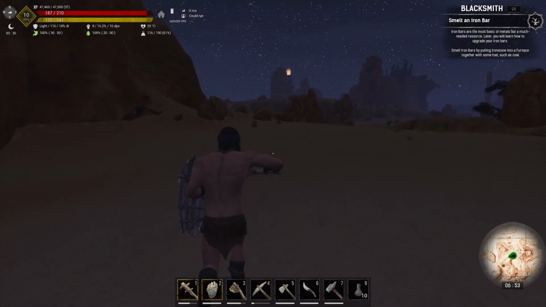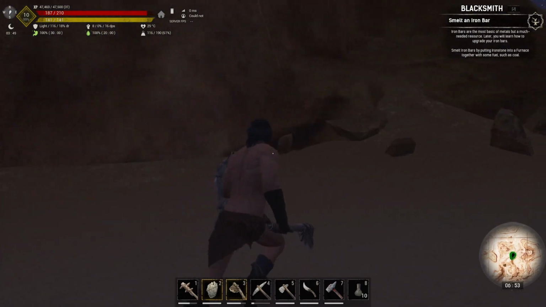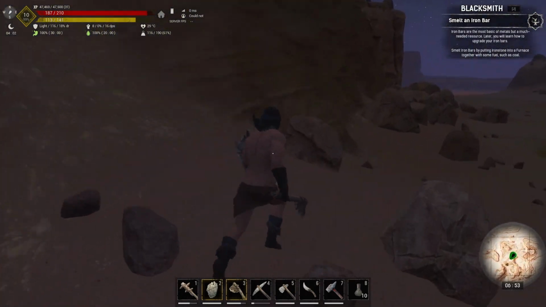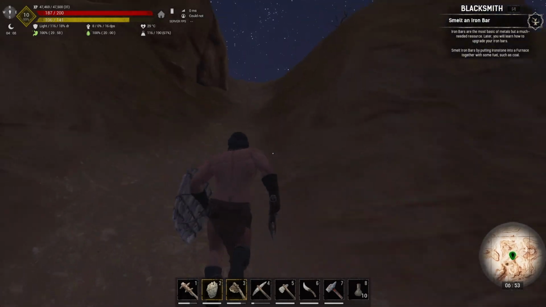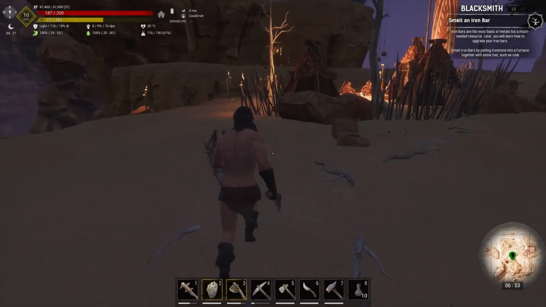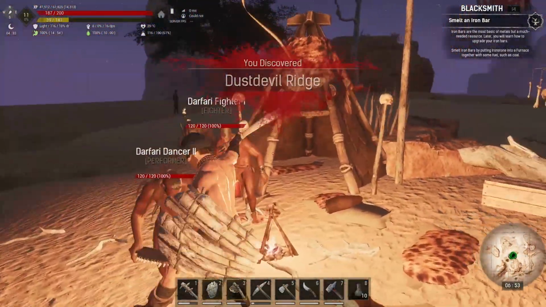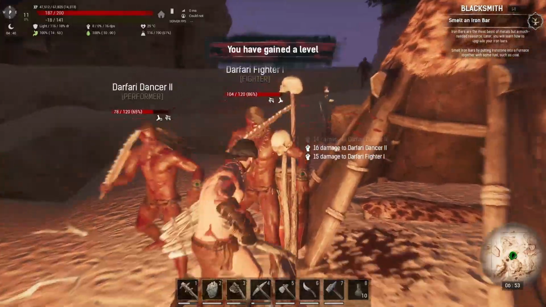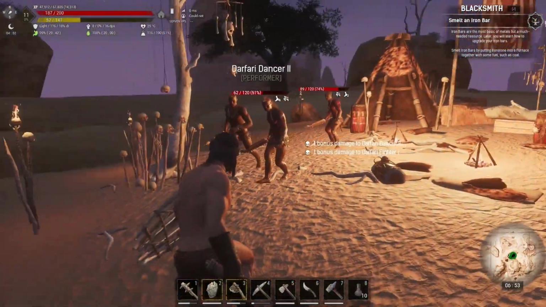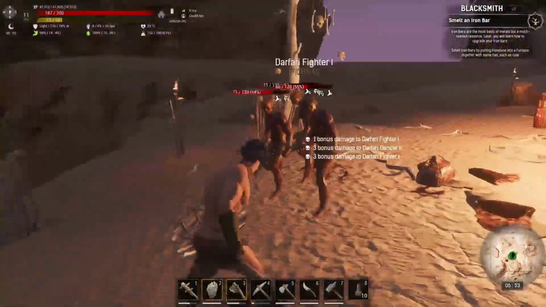It's a pretty dangerous place, especially for our level. We're not quite ready for it. But where that... Oh, right here it is. Where that Dafari come running down, if we come up here, there's a little camp up here. Up there, there's usually... Want to be careful.